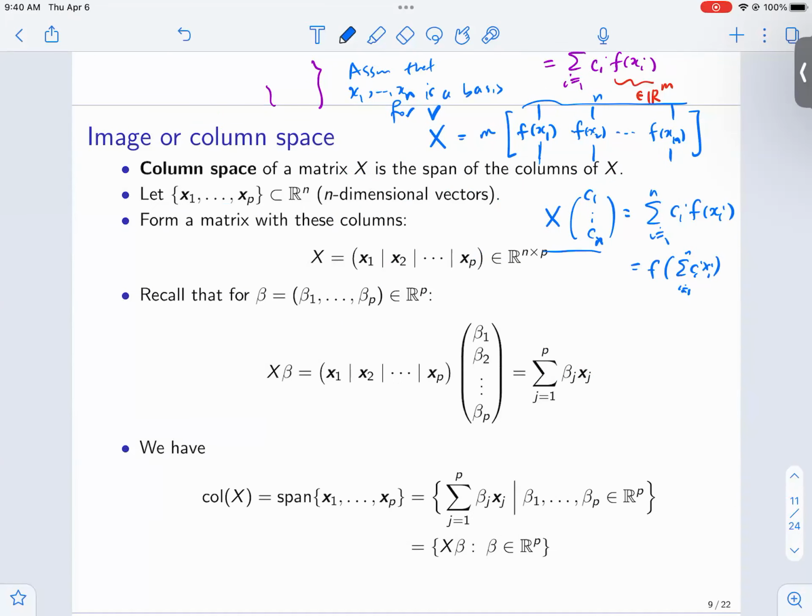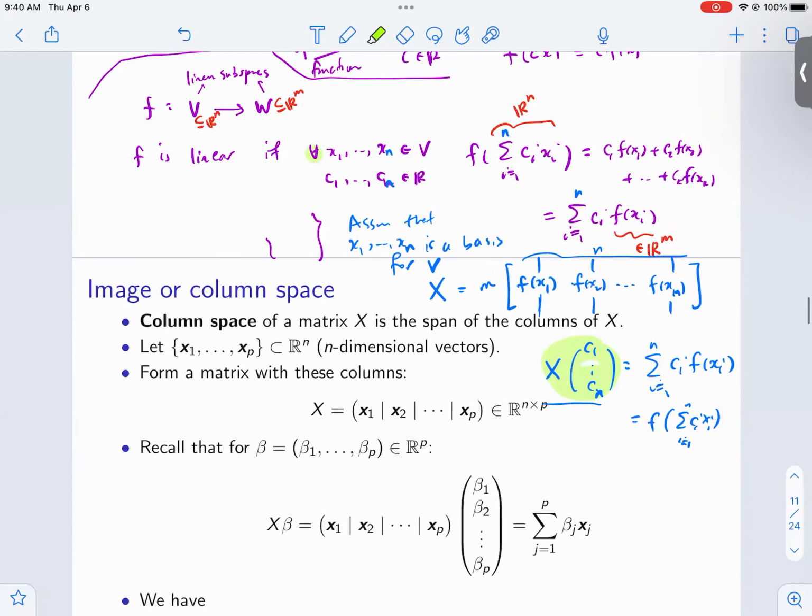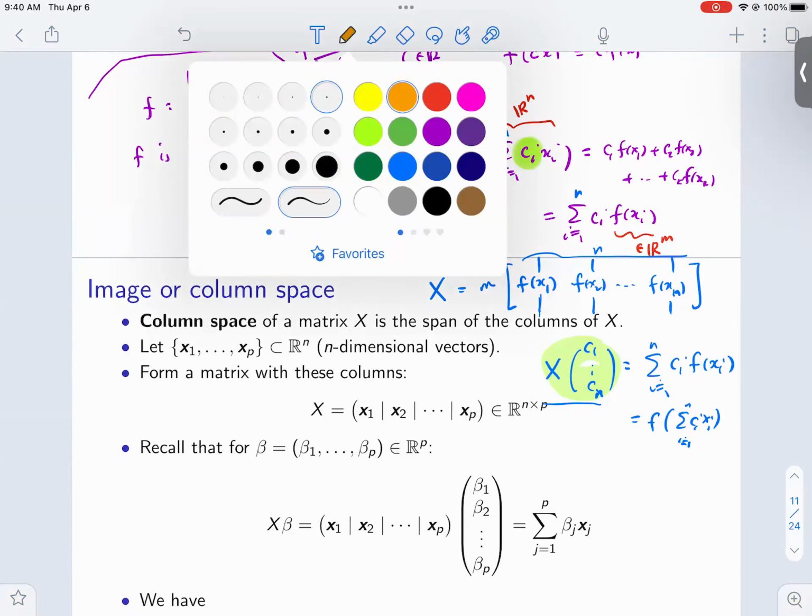So once you think of this, this operation is basically defining the linear transformation, or the linear map. So when you compute f, you don't need to keep track of x's anymore, sort of. You're just applying this matrix operation to these coefficients. And so basically what f does, so basically, okay, f of, what should we call it? So if I think of the, yeah, so let's call this v.